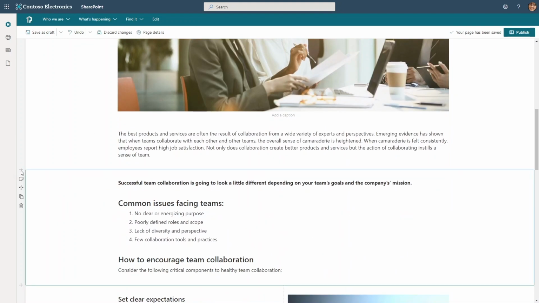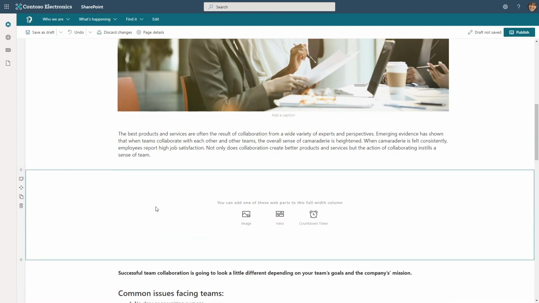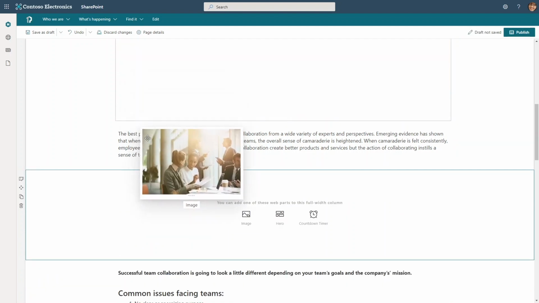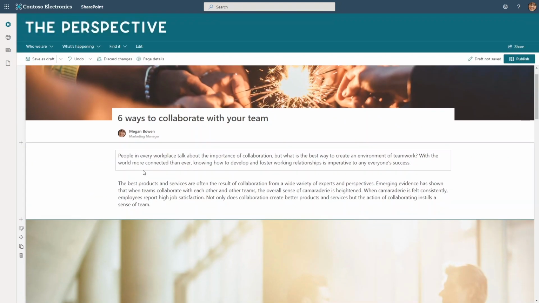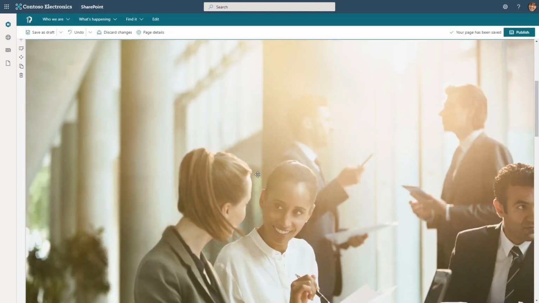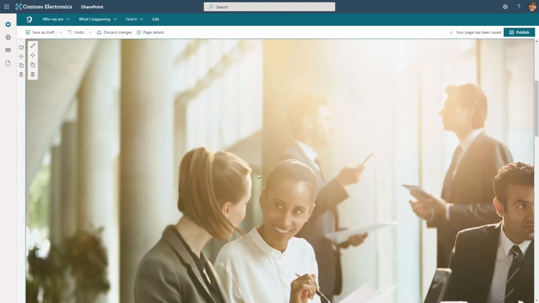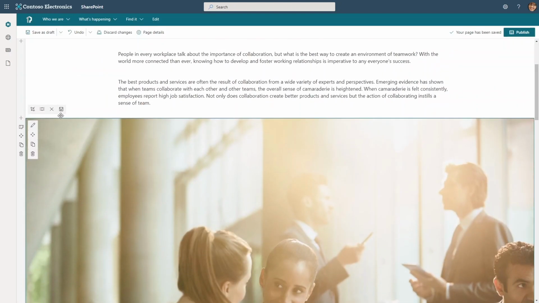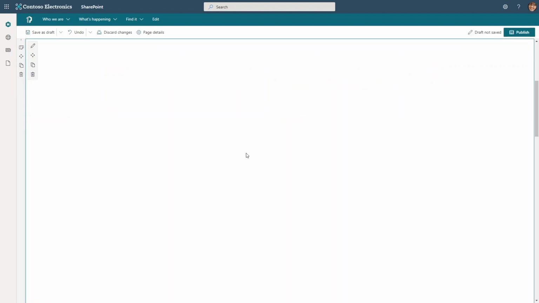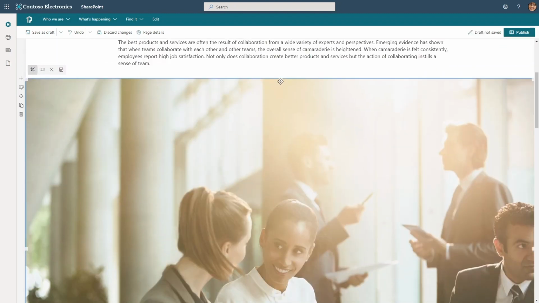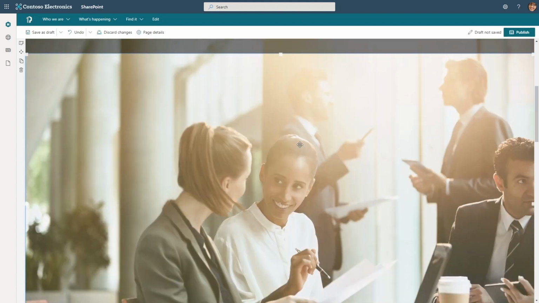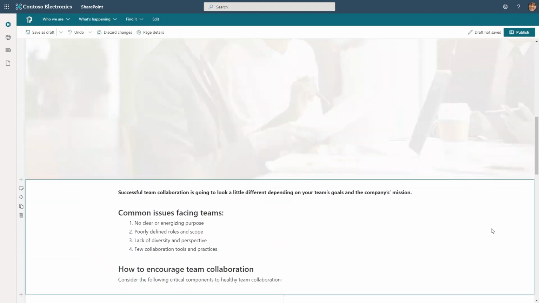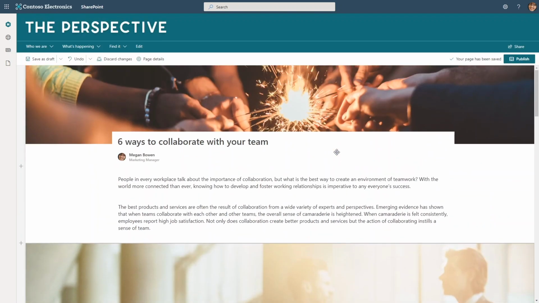So I am actually going to add a new section here, and I'm going to pick full width section. And then instead of re-choosing this image, I'm just going to grab this image and drop it into my full width section. That's going to tighten up this text here, and then showing some image editing capability if we wanted to tighten in on the team members here, we could just bring this down a little bit. Let's not chop off any heads there. And now I click out, and we're going to save our changes there.